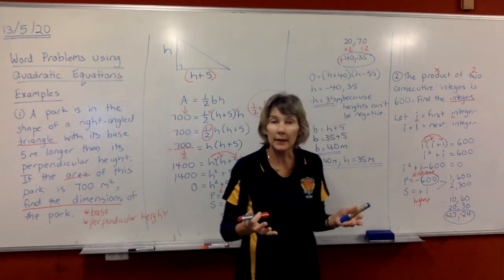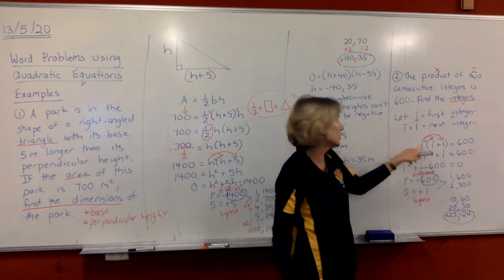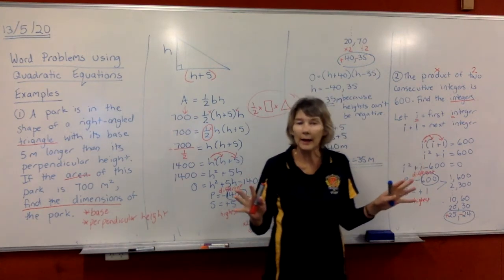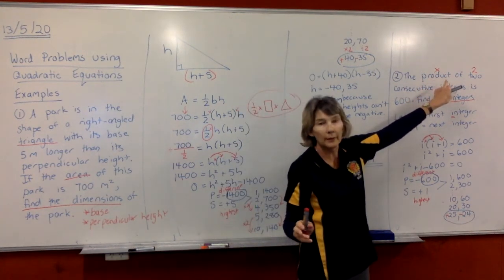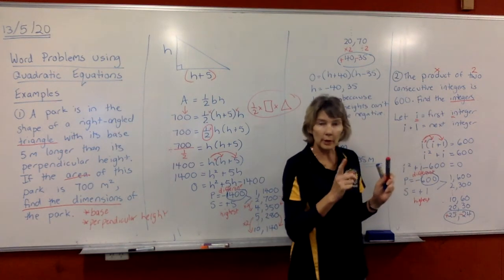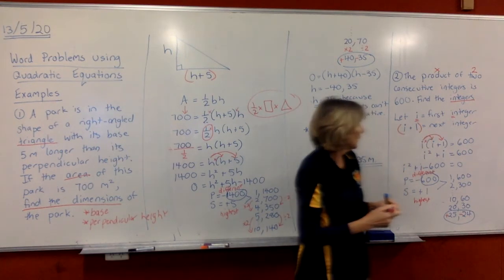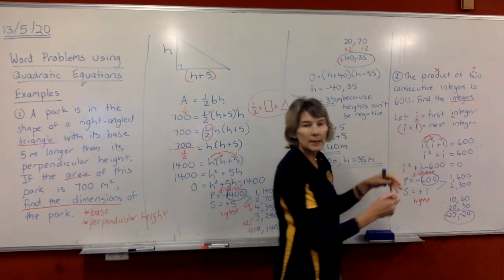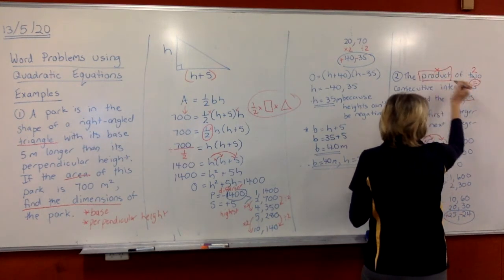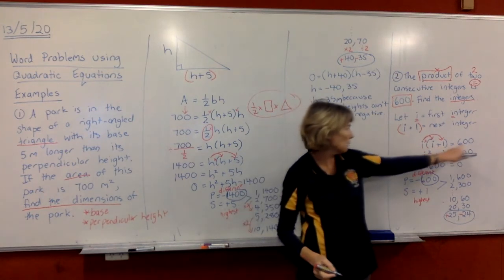Now the next one, the consecutive one, is the one after it. So you would be adding 1 to that to get the next consecutive integer. So I plus 1 will be the next integer. So now we're going to take those two, the I and the I plus 1, and we're going to multiply them because that's what the product is. So we've got I times I plus 1. Don't forget, anything with more than one term goes in brackets. Now, the product is 600, right? So the product is going to equal 600.